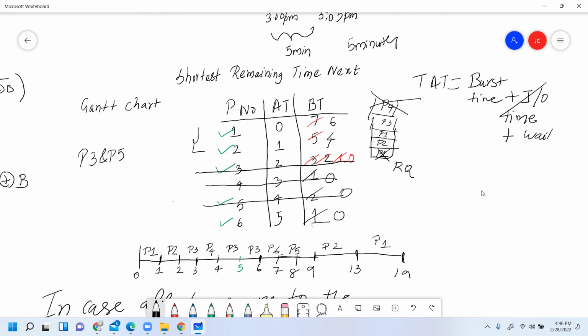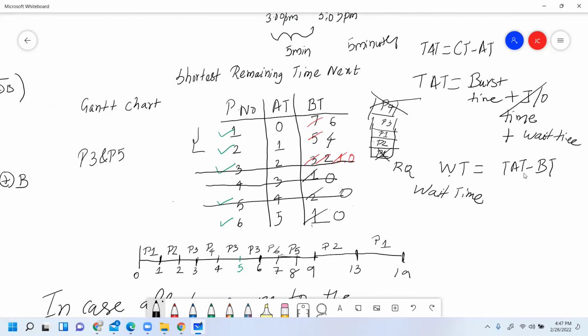We know turnaround time from another formula, completion time minus arrival time. So wait time is nothing but turnaround time minus burst time. WT means wait time. Is that clear? So you can calculate all these times for each process.